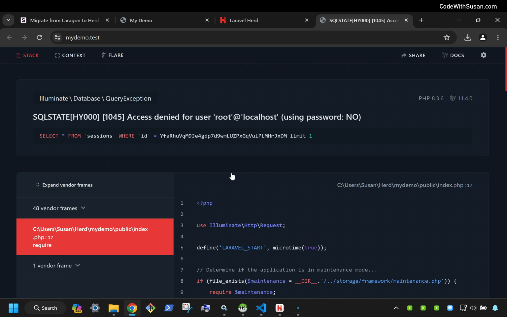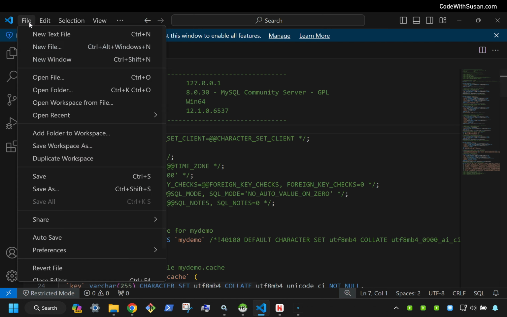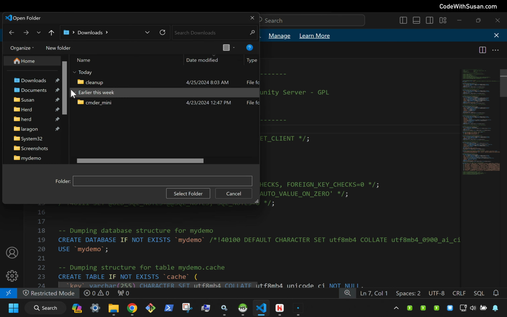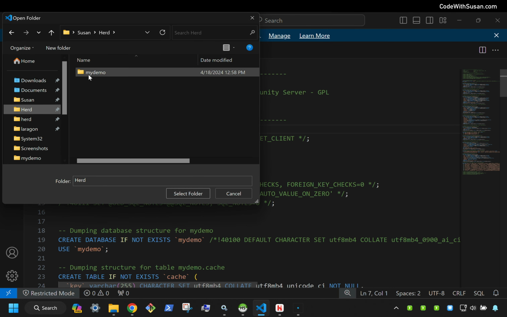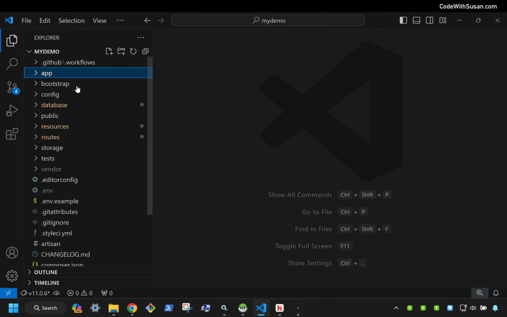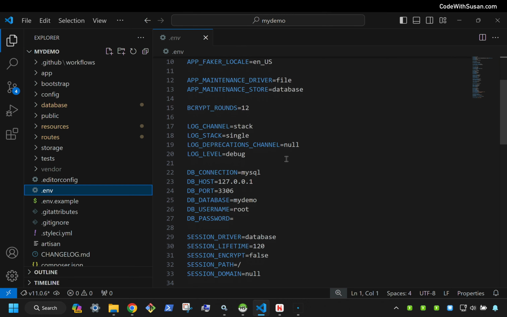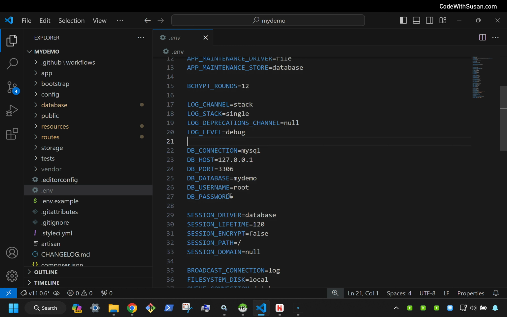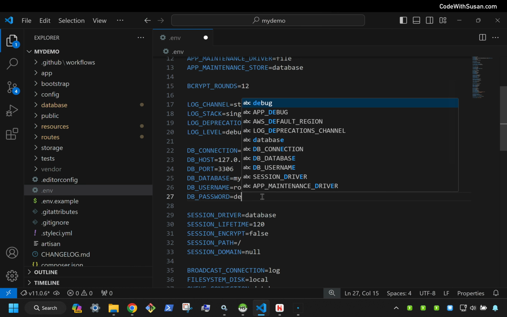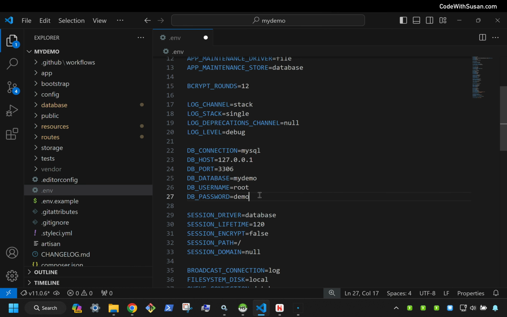to reflect that. So let me go over to my code editor, and I'm going to open up this project. This is now in my Herd directory. And then within my site contents, I want to find my .env, or my environment file, and scroll down to my database related credentials. And the thing I need to change is for the database password. I need to enter the password I created when I set up the MySQL service. Now, previously it was just empty because in Laragon, the root user for MySQL has an empty or blank password. So we just want to update that here.